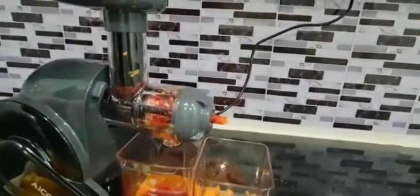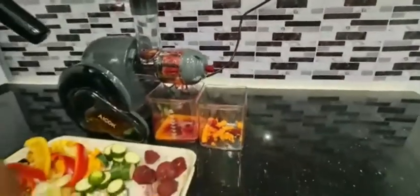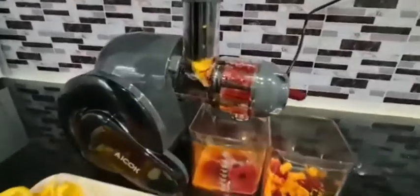The juicer clog, because what I want is that the worm, as the worm is rotating. Okay. So there you go, guys. This is super dry. Let's go in with the oranges. With the oranges, you can decide to do it without a peel. When I do my oranges, I actually add the peel as well.